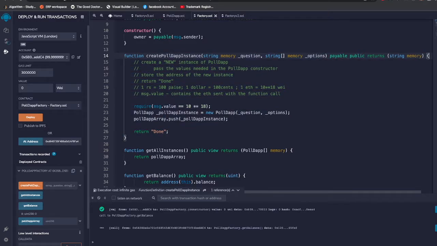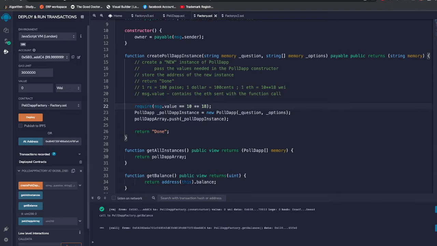what that means is now the EVM, the Ethereum Virtual Machine, knows that when this function is called, you can actually send some Ethereum along with that function call. And that's really it. Basically, now whenever I call this function, I have to pay this much Wei to be able to call it. Let's look at how that works.